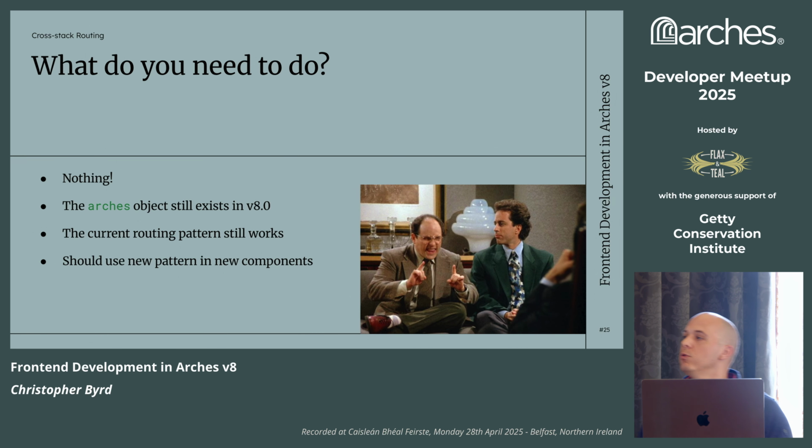What do you need to do to embrace this thing? Nothing. The Arches object still exists in V8. Your current routing pattern, the old way, quote unquote, where you have to declare stuff in Arches URLs at HTML, you still could do that. Don't, you shouldn't, but you could. You should use the new pattern in any new work that you're building.